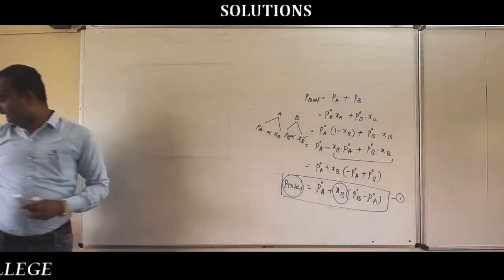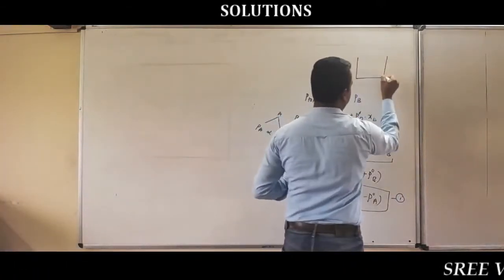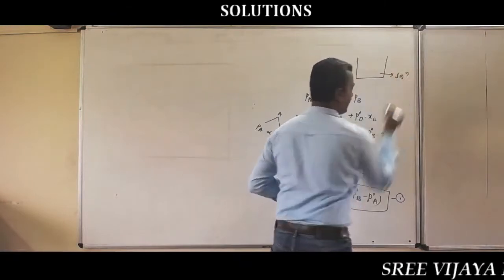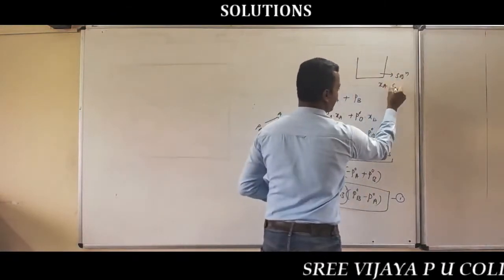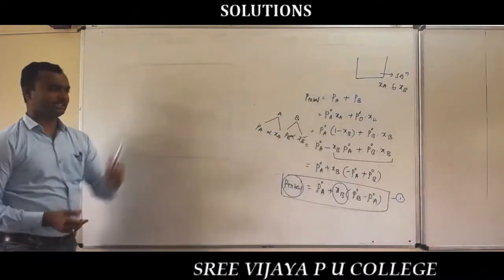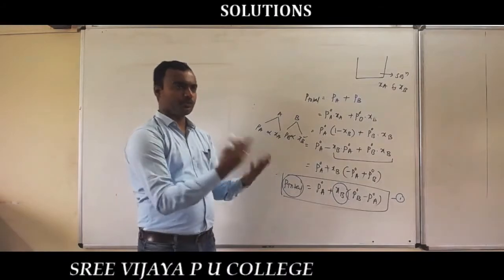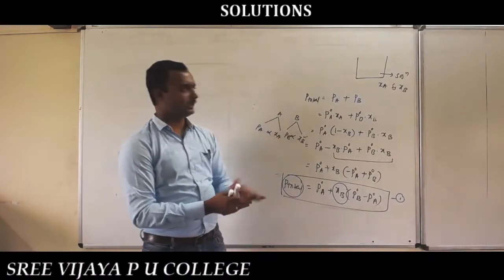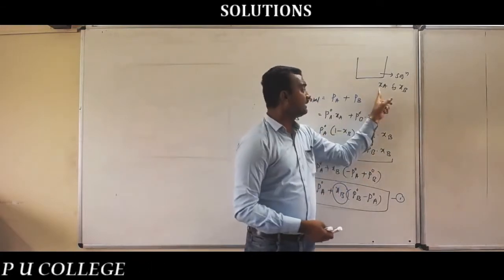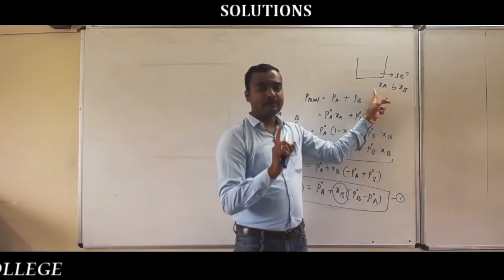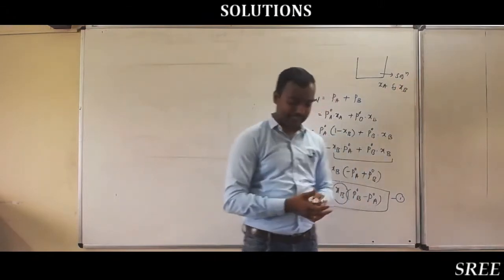So now, when you take a solution phase, in the solution phase there are components A and B. Component A has mole fraction XA, component B has mole fraction XB. We can calculate that easily, because PA is proportional to XA and PB is proportional to XB. If we substitute, P0A and P0B are given. So you can easily calculate the mole fraction of A and mole fraction of B. XA is the mole fraction of A in the solution phase, XB is the mole fraction of B in the solution phase.